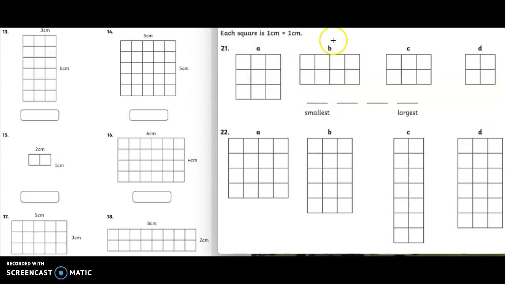Okay, so for all of these ones, you'll have to count the length and the width and then use your length multiplied by width formula. Over this side, you're already given the lengths and the widths, okay? So if you do it slowly, label your work as you go along, you should have no problem with these. Remember, write down at the very, very start, area equals length multiplied by width. And remember to draw each rectangle or square as you go along as well, please. Best of luck.